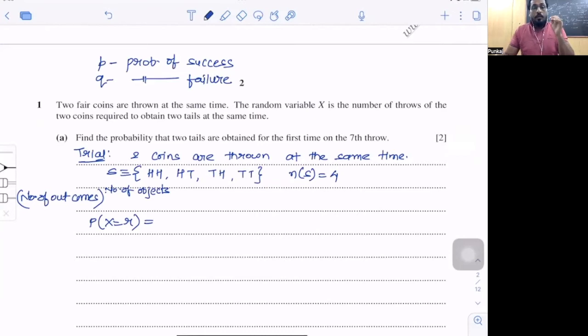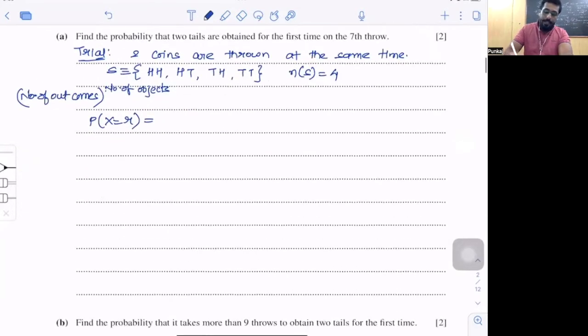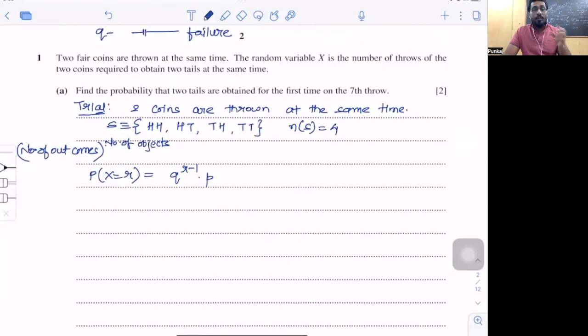So for r minus 1, we were not successful, we experienced failure. So the probability of experiencing failure is q, so q raised to r minus 1, right? So for r minus 1 trials, we were a failure, so q raised to r minus 1, and the rth trial was a successful trial, so this is multiplied with p. So that's what the formula is for probability of x equal to r when you have a geometric distribution. So in our case, what is success here? What is success?